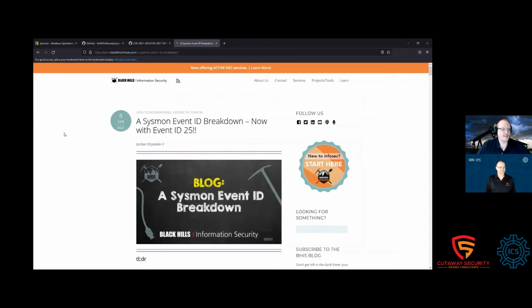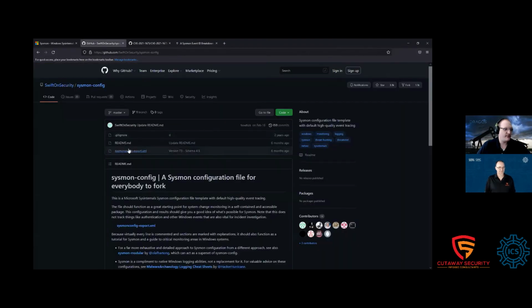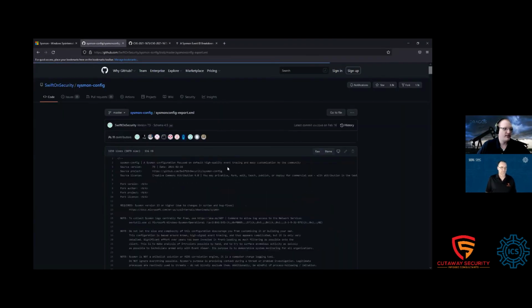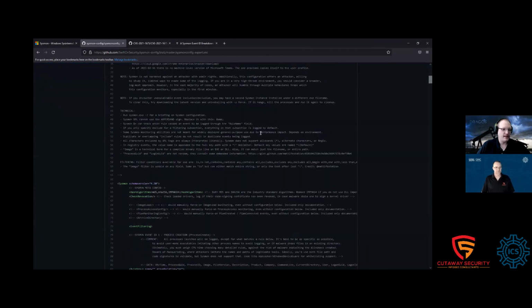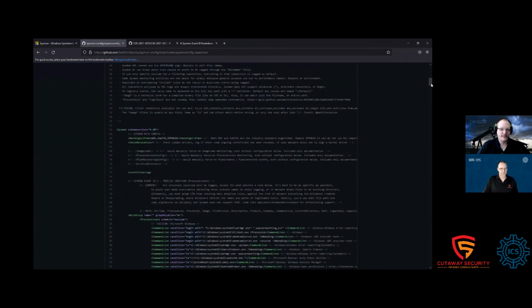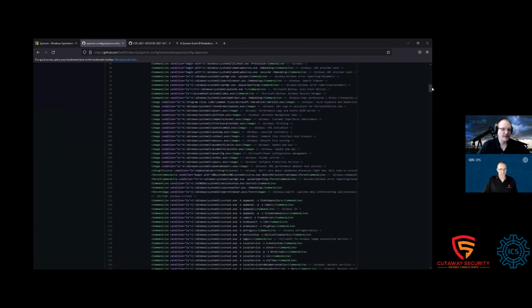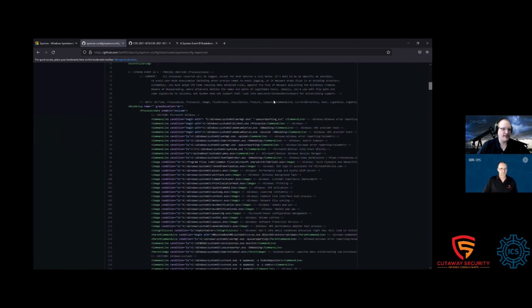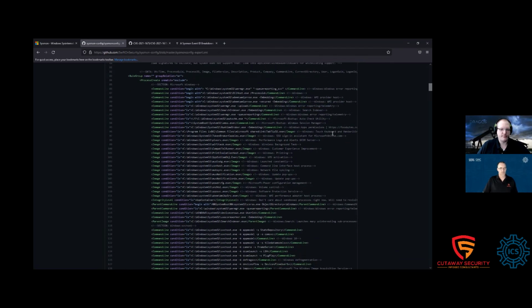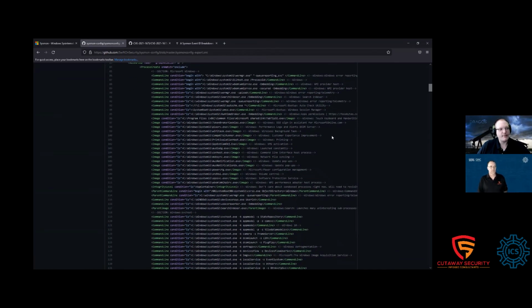Like I had mentioned, here's that SwiftOnSecurity config I was talking about, which we'll certainly link in the references. And here's everything that they are collecting on. You don't need to be an XML expert. They were nice enough to include comments on what the event IDs mean and what they're in reference to, whether it's an upload. There are also some MITRE TTP mappings in here. So if the activity does map to a MITRE tactic, technique, or procedure, you'll be able to see the name in the alert itself, which might help if you've got some mappings in your environment.